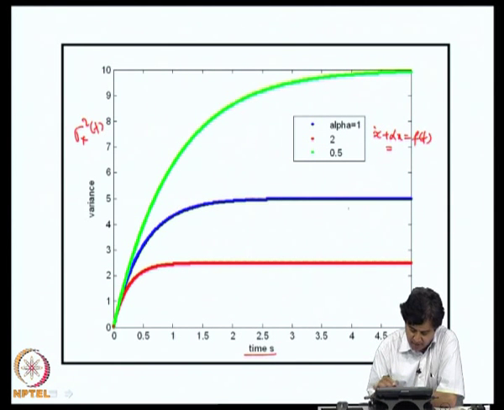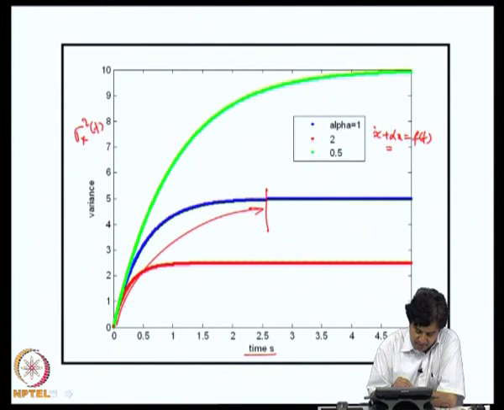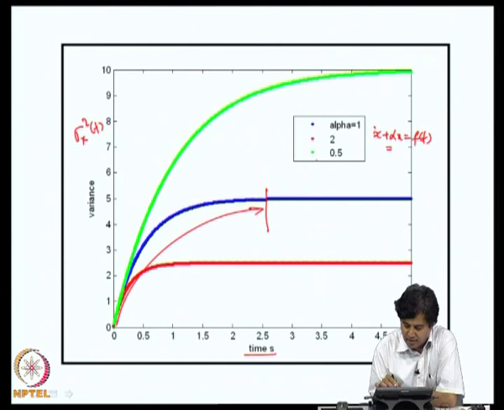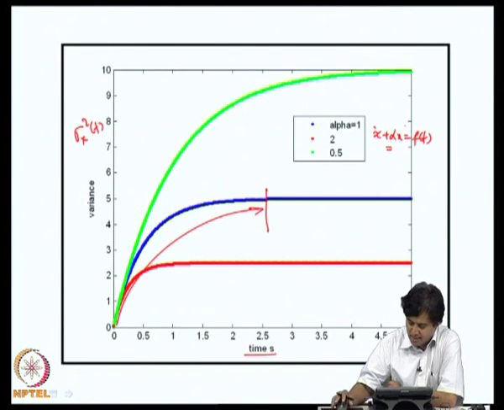Indeed, as time becomes large, it reaches a different steady state, and not only that, it takes a longer time to reach the steady state. So, in this transient phase here, the variance is still increasing. So, if alpha becomes still smaller, it reaches a higher steady state, all right, but it takes a longer time to reach that steady state. So, depending on the value of alpha, there are different steady states possible. Not only that, the time to reach steady state also changes. So, that is fairly obvious here.